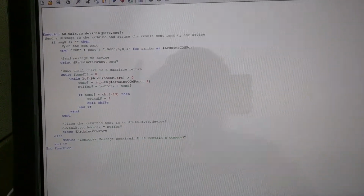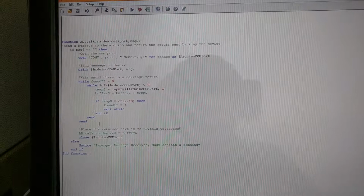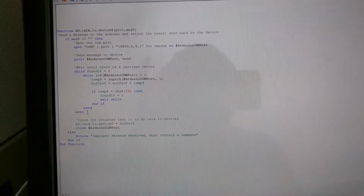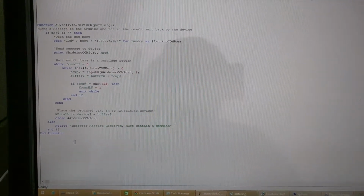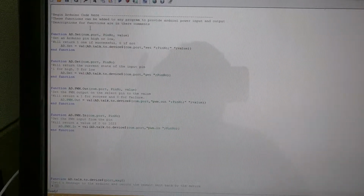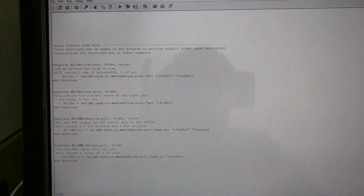Now down here, this is the function which talks to the Arduino. So what it does is it takes the port number and the message, it opens up the port, and it sends the message. It waits for the Arduino to respond with a 1 or a 0, depending on whether or not the command was executed on the Arduino, or it could return back a value. So it could return back a value from a PWM input, which would just be a number. And then what it does is it takes that number and it returns it as the value of the function, and that's how these functions get the value back from them. But all these do is they kind of wrap that talk to Arduino code, talk to device code. All these do is they really wrap that up and they put in the text for those commands, making it easy for you to use.